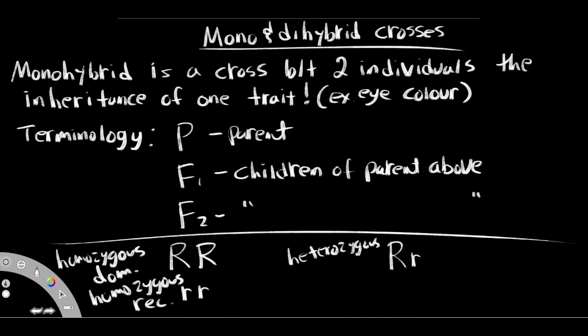It's important that the question identifies what these R's mean, so what the gene is. It could be hair color, for example. So instead of using eye color like up here, let's use hair color. Let's say brown hair, so all these R's represent the brown hair gene. If brown hair is dominant, that would be a big R, whereas the small r here could be blonde hair.